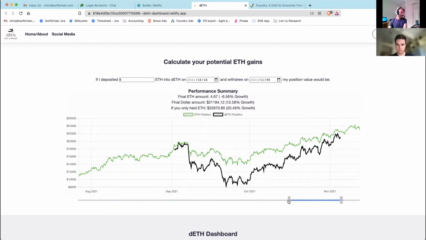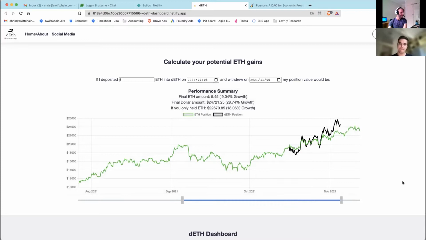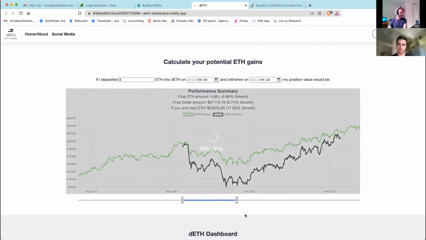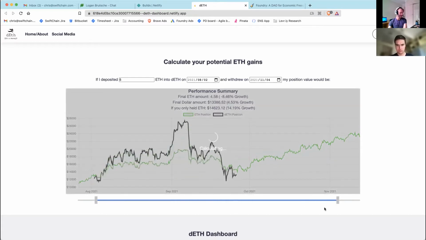So this chart is a nice way where you can go in here, with the green line being the ETH price. You can say, okay, what if I bought at this height, let's say near September, and then I sold exactly what Chris just showed. So that's like a bad case of a dip. So you could see how bad it would be. Or you could start from a dip and go to, or yeah, you could just show, I think Chris is going to show the majority of the position.